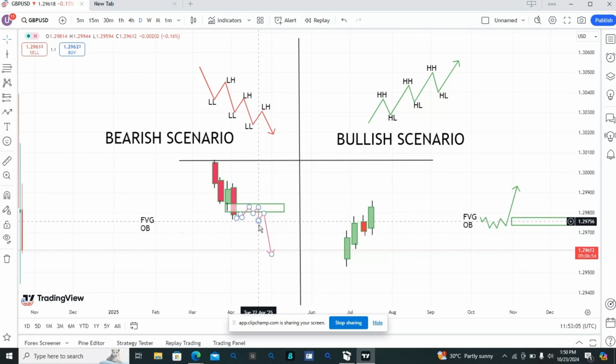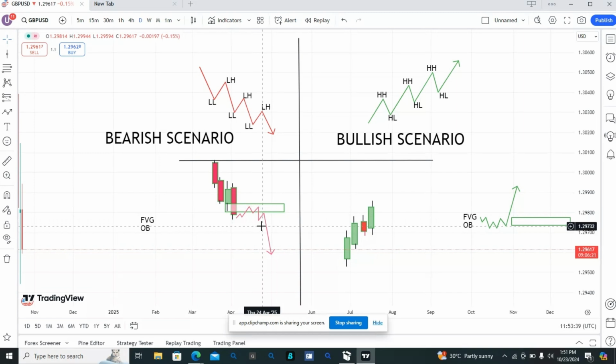Immediately this thing happens, your entry point now is what? Now you have known your confirmation. Your confirmation is on a 5 minutes time frame. Look for what? A market structure shift, when the market will come and close below the higher low. Sorry, my brother. When the market will do what? Close below the higher low. Then look for what? A market structure shift. Okay. Once the market structure shift happens, that is your confirmation.